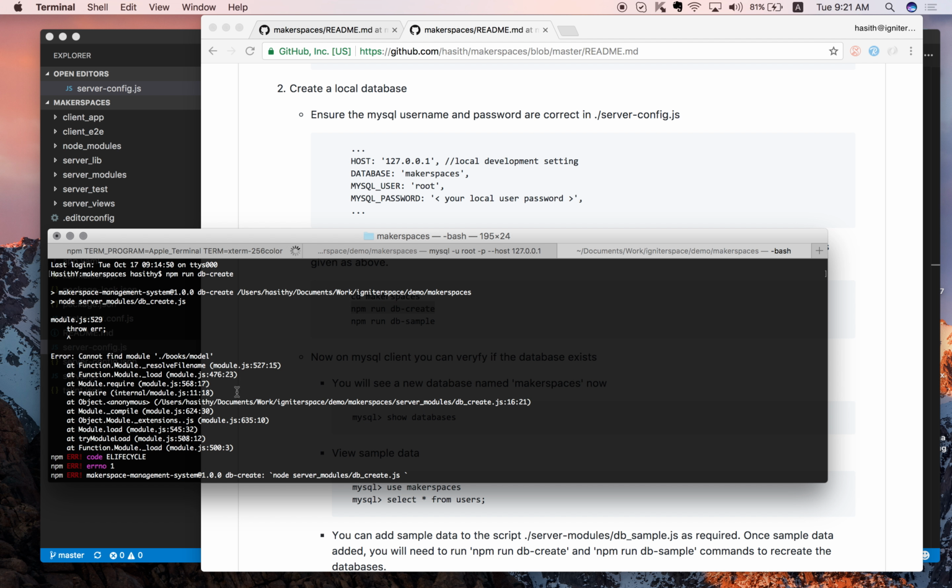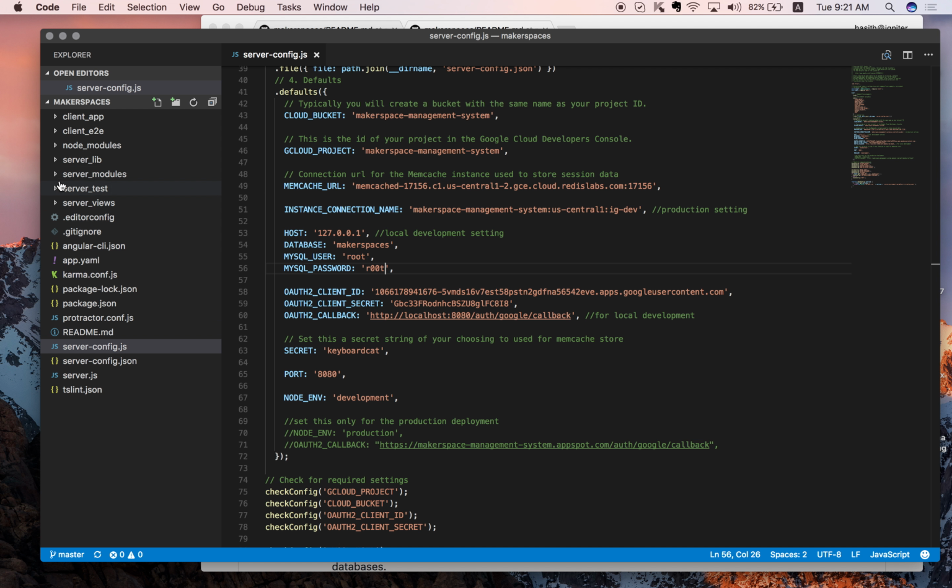Okay, seems like I have an issue in the code. I think I know what the issue is. Let me quickly fix this one. It's in db create.